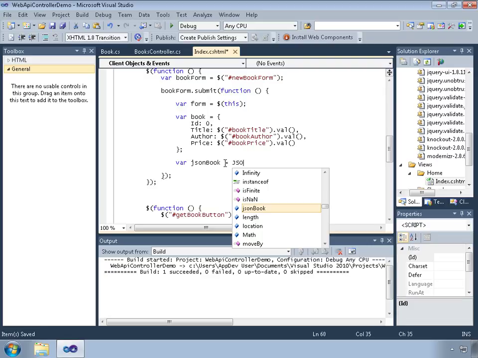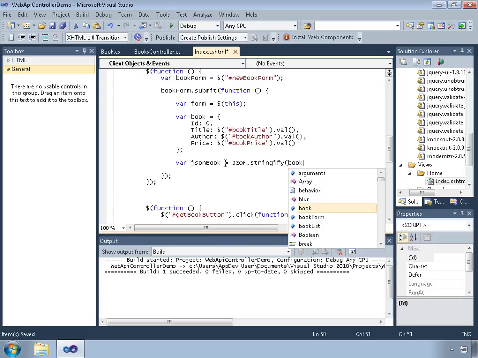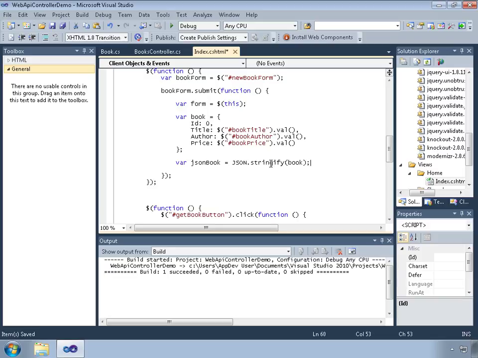and I'm going to use the JSON method stringify on book. You don't need to understand all the plumbing of the JSON stringify method, but basically it's taking my little JavaScript object and putting it in a format that Knockout can work with and easily serialize and deserialize when it communicates to the web API. So I'm just saving myself a little bit of work trying to take this view model and do translation. The stringify method is going to pretty much do that for me.